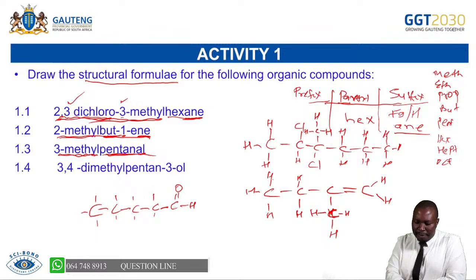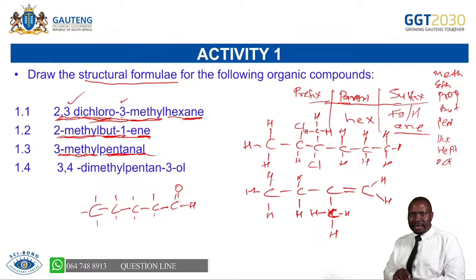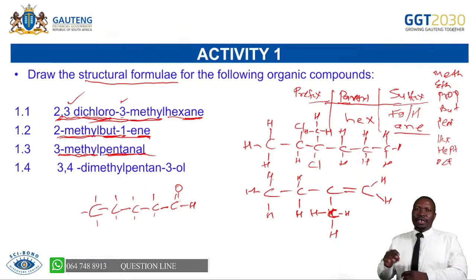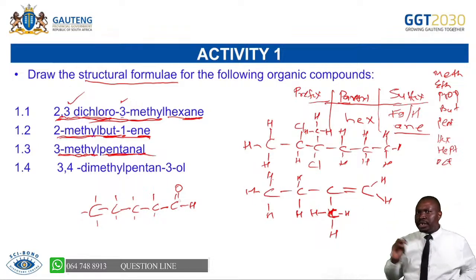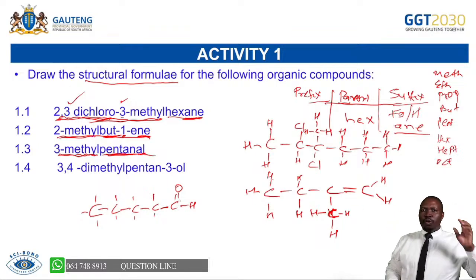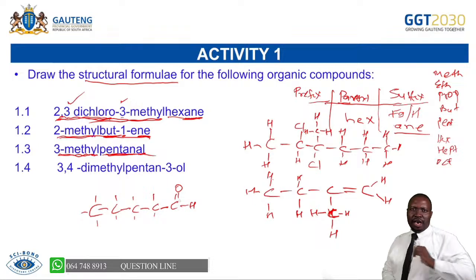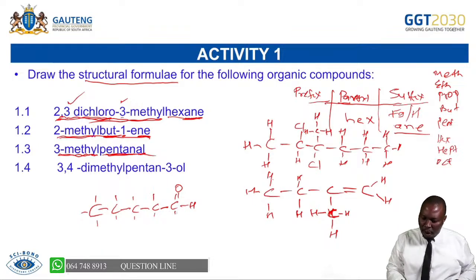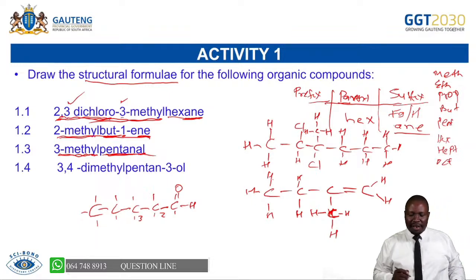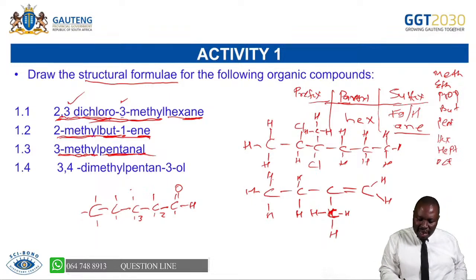So you just go, carbon number 1 is always the one that is having a functional group in terms of aldehydes. Remember, a functional group will always get a priority in terms of numbering. You will always number closest to the functional group. So because this is the functional group, you know that this is carbon number 1. Number 2, we're looking for carbon number 3, which is this one. And there we must put a methyl, which is a CH3, and then that is your 3-methyl.